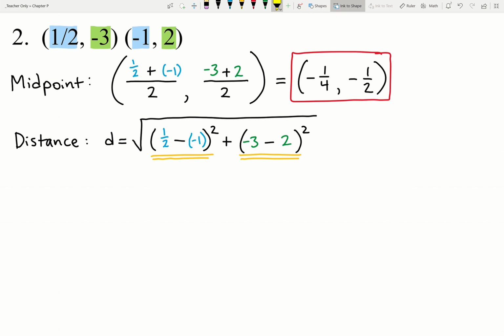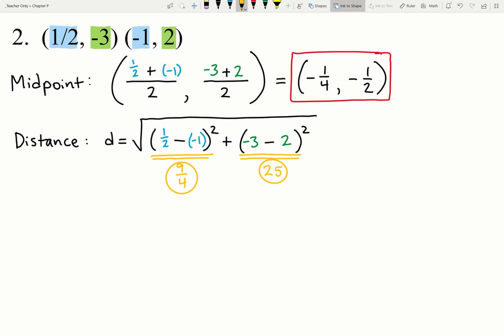I'll use the calculator. 1/2 plus 1, that gives me 3 over 2. If I square that, I'm going to get the fraction 9 over 4. Okay. So I just went ahead and did that first group in the calculator, doing all the operations, I get 9 over 4. If I do that second group, that's one I could do a little bit more mentally because I'm looking at those integers there. That's -3 minus 2, that will give me -5. If I square that, that's going to give me positive 25. Okay, so I know what will result from doing the difference of my x's squared and the difference of my y's squared. I end up with 9 over 4 and 25.